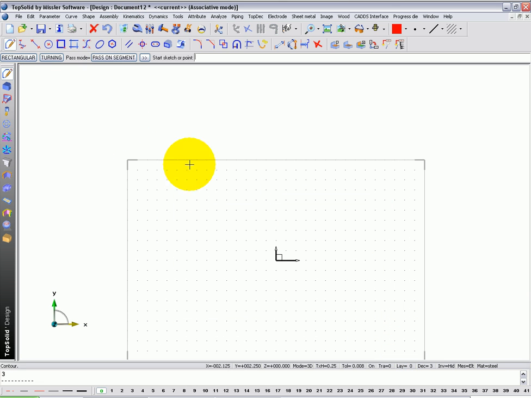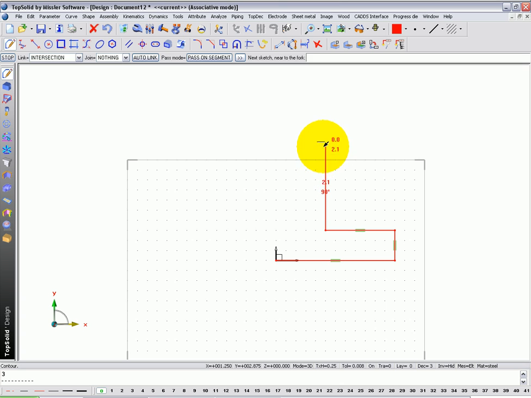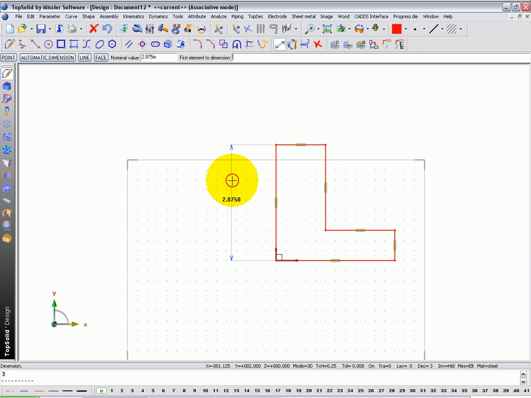Let's go make another sketch. I'm going to go from here, get my horizontal marker there, up to there, to here, make a simple little L bracket. And I'm going to manually add driving dimensions now. So I'm going to go to my dimension function. I'm going to select this segment here. Notice it comes up as 2 7/8. In the prompt line, when you add dimensions manually, it lets you modify them directly. So I could say, for example, I want this to be 3 1/4.